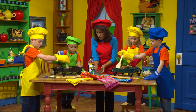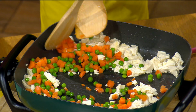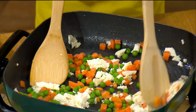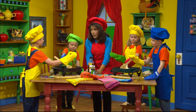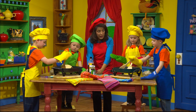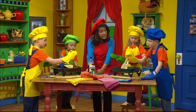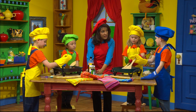Do you know what it means when we cook it like this? Yeah. Do you know what we say? What are we doing? Are we baking it? Baking it. No, we're not baking it. If we're baking it, we put it in the oven. Toasting it a little. Well, you could say it kind of that way, but have you guys ever heard your mommies or your daddies say they're sautéing something? Have you ever heard that? No.